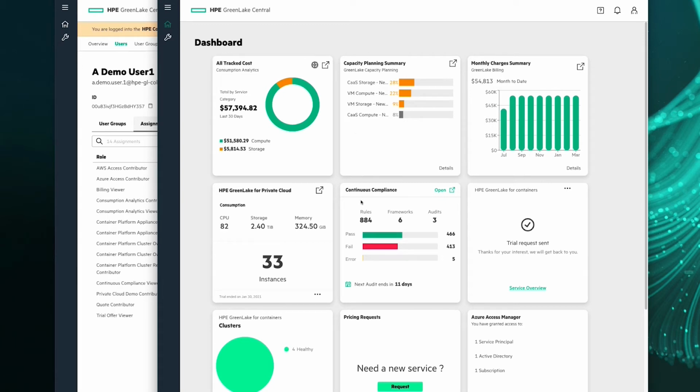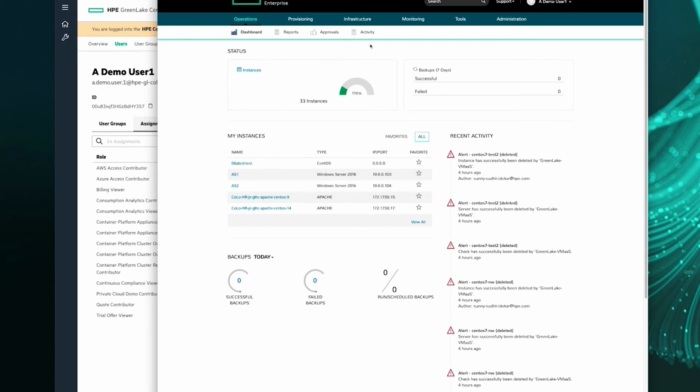But let's look at yet another service, which is the private cloud service. This is particularly interesting because this is a private cloud running in their data center. And this user, by being granted access to that role in the IAM console, now has access into the private cloud console. They have their role granted. They're able to manage their provisioning of that private cloud, do a variety of activities inside of there. And this was all orchestrated via the backend identity federation and brokering that we have in place.